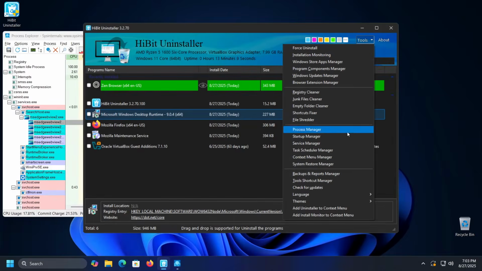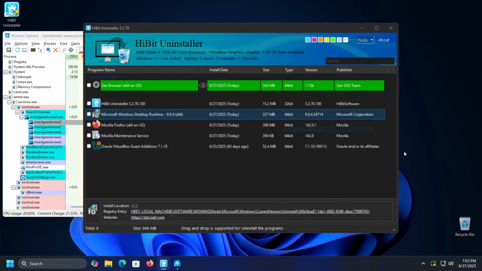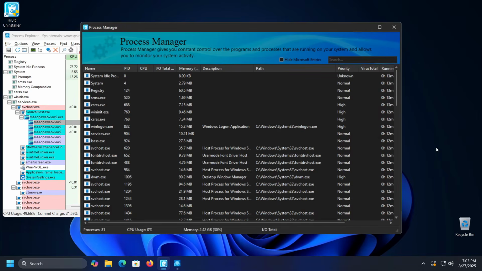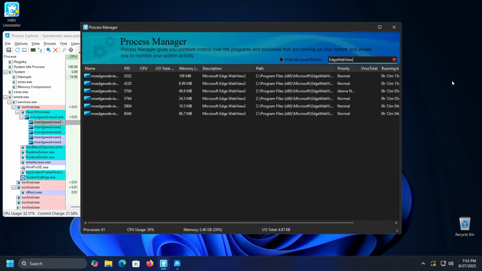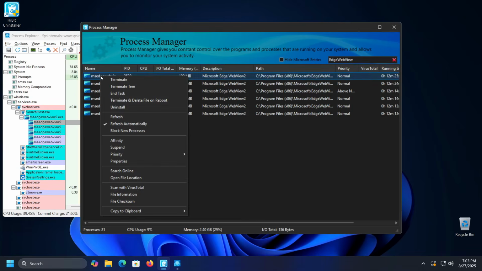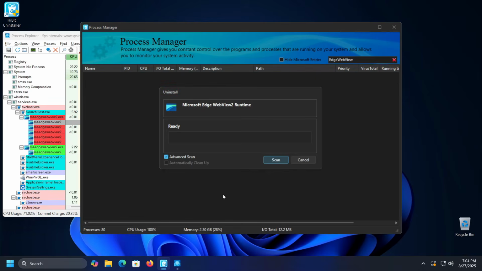You will receive a list of all processes running on your computer. If you know the exact name of the process you are looking for, you can type the name in the search segment. You will receive a list of all processes where that name appears. Right-click on the one you want to remove and select the Uninstall option. As you can see, there are various other options available, such as terminating the process or suspending it, so choose the option that suits you best. In this case, I will select Uninstall.